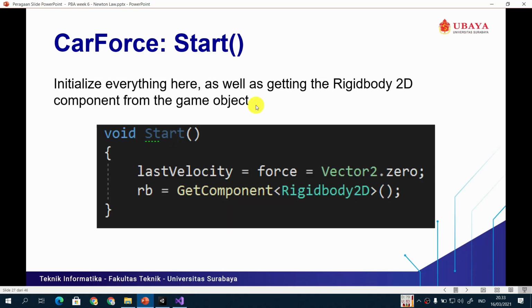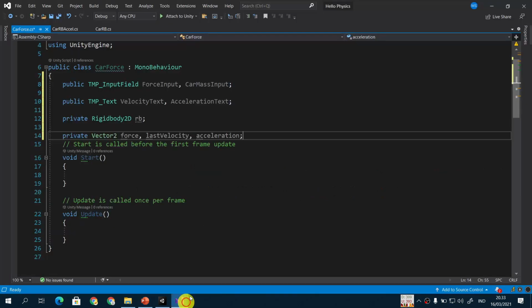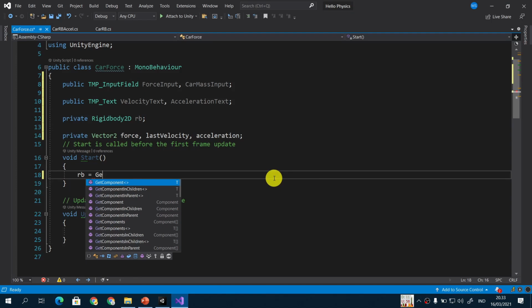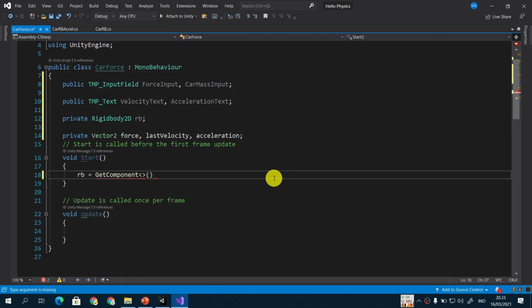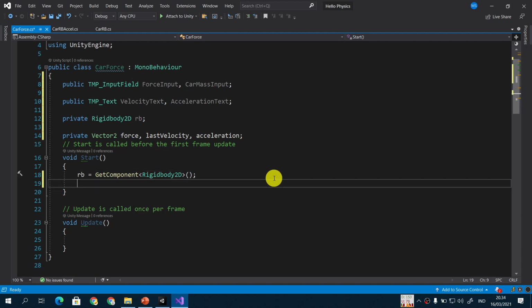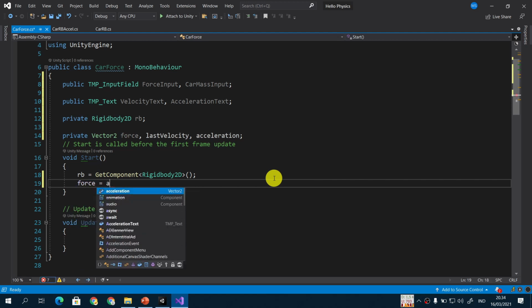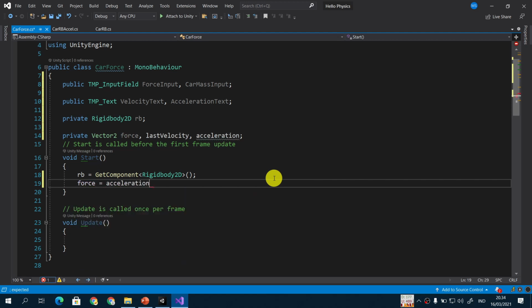The next one, at the Start method, let's initialize everything here, as well as getting the Rigidbody2D component from the game object. rb equals GetComponent, and the type is Rigidbody2D. For the initialization, let's initialize force equals acceleration.